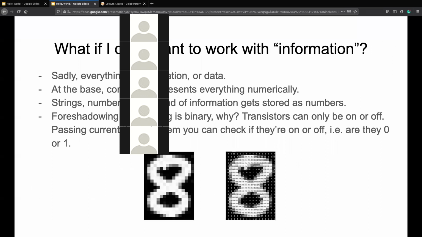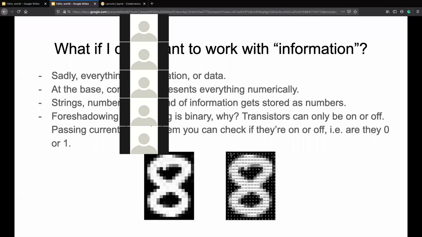Great. So what if I don't want to work with information? Because I keep talking about information pretty much throughout this class. Sadly, everything that a computer represents is information. If I look at this picture below, which is what I work with a lot in my own research, those are represented as what is on the right. So each pixel on the left is represented by a number, and the number represents the degree of whiteness or intensity, as we like to call it. So if you look at some of the most white regions inside this picture, they're represented by high numbers like 250 to 255. And if you look at the black regions, they're represented as zeros.